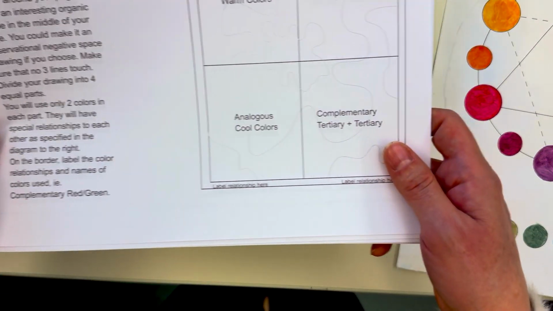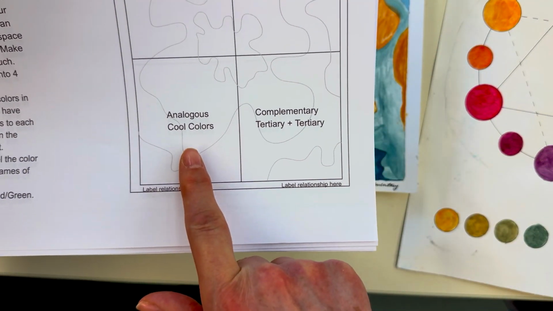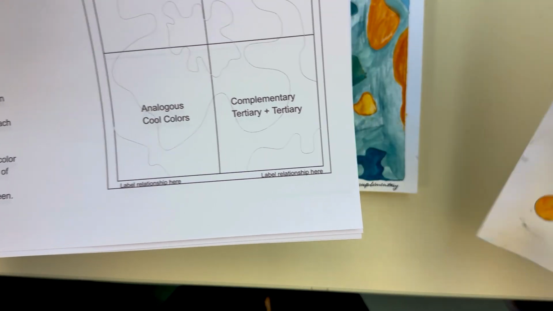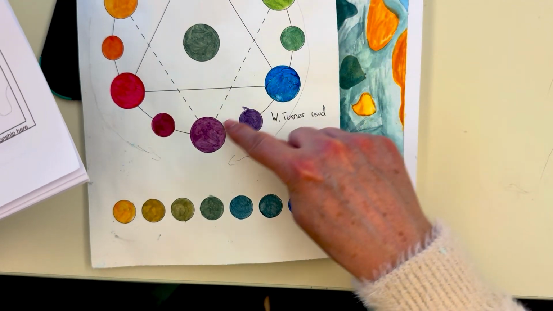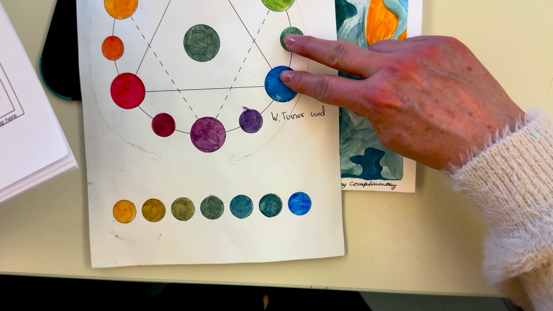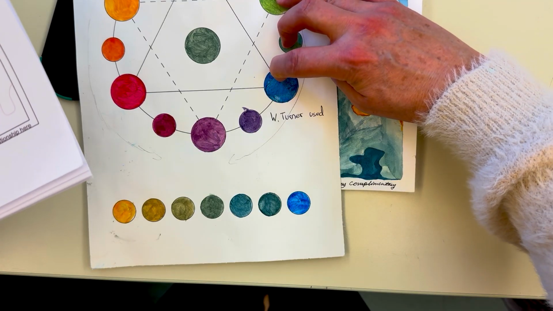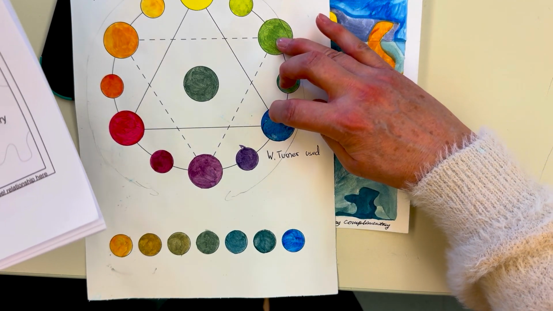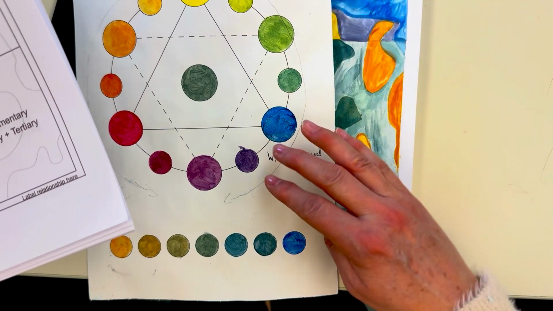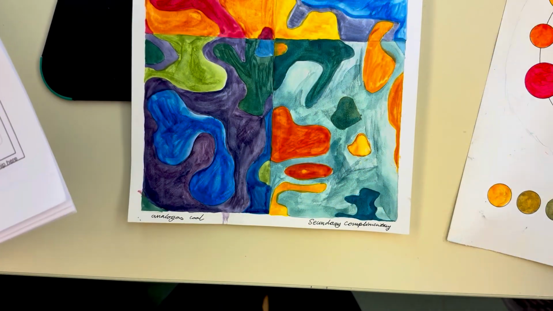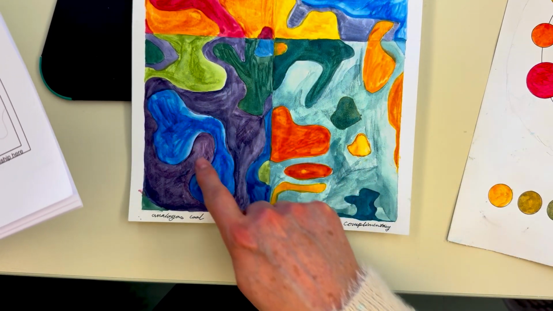This one right here, it says analogous cool colors, right? So now you come back over here. These are the cool colors, right? So 2 colors, and you can do 3, that are right next to each other on the color wheel, that are the cool colors, like a cold glass of water or winter. So you can tell that they did that right here.